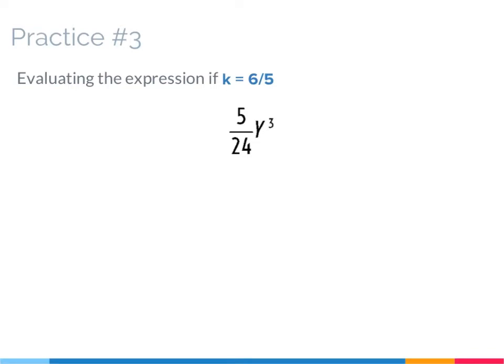So here we are at practice problem number 3, evaluating an expression if k is equal to 6/5. So I want you to try this one on your own. You're going to pause the video now, do the best you can with it. Remember, you're going to be plugging in a fraction and raising to a power. We're going to raise both the top and the bottom to that power. So do the problem the best of your ability, then press play again to see if you are right.